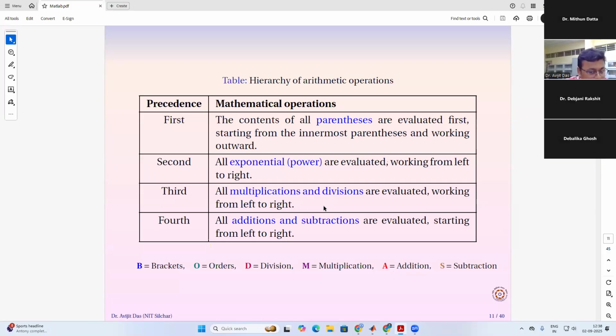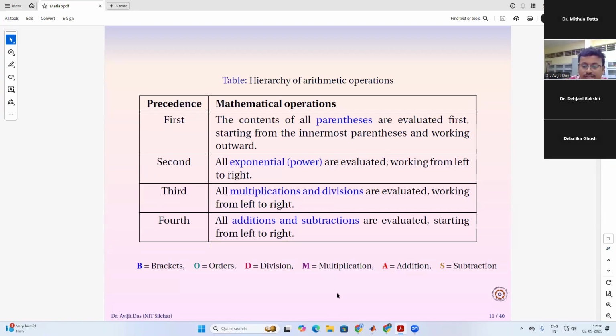Multiplication means one by one, and division means one by one as well. And addition and subtraction is the last priority. In that priority way, the arithmetic operations are performed. So if you don't want the general hierarchy of the operations, you should use a proper way of writing.